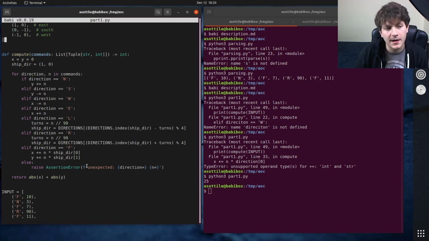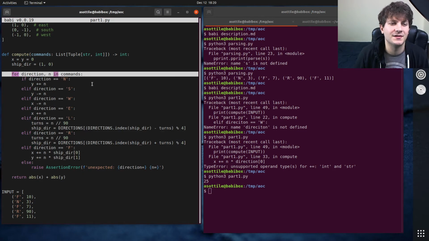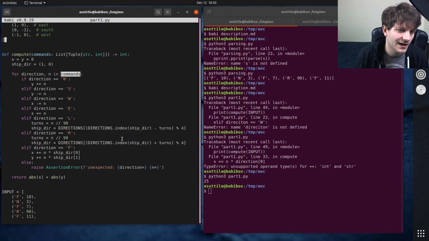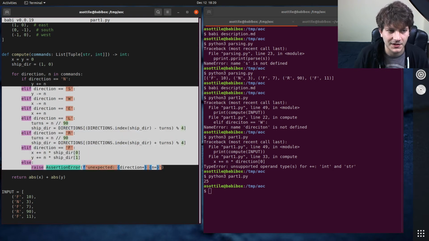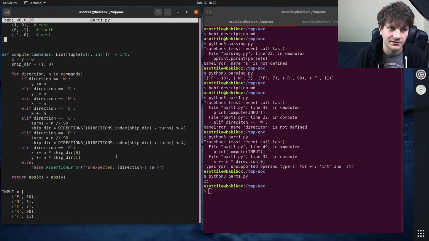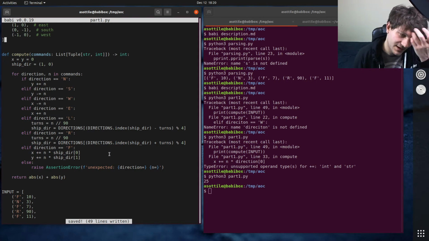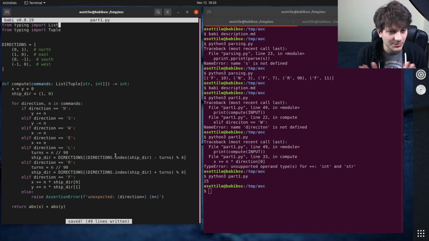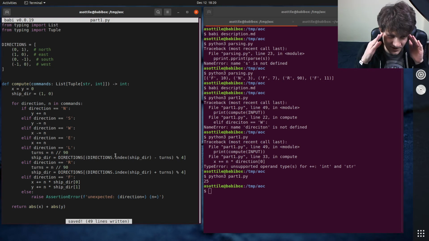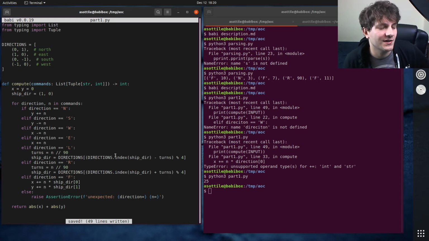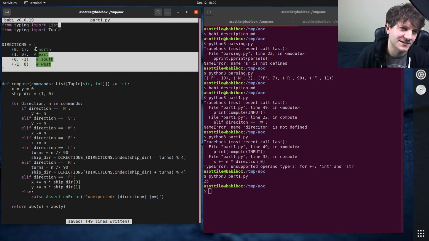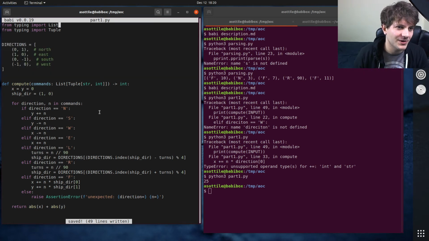So that's part 1. And if we're talking about algorithmic efficiency here, this is linear on the number of commands we have, and anything else in here is constant, so it's linear overall. This was a lot more of a reading problem, not necessarily a difficult one, in my opinion. But then let's talk about part 2. Part 2 is where it gets a little bit spatial and weird, and where you have to kind of think a little bit harder. I guess this was an interesting trick for part 1, so maybe I'm not completely discounting it.